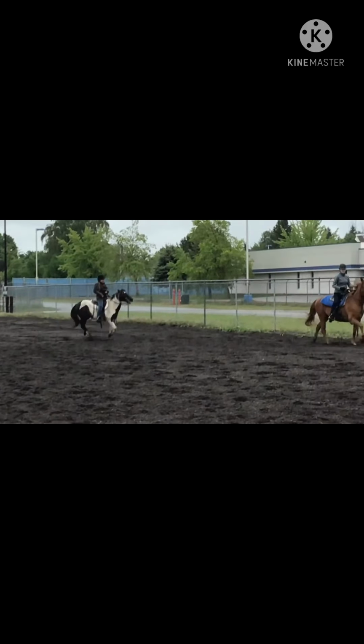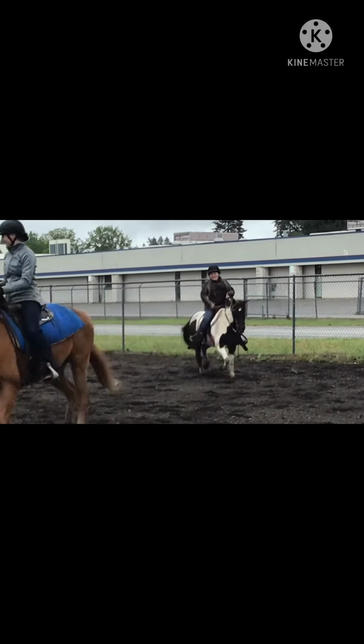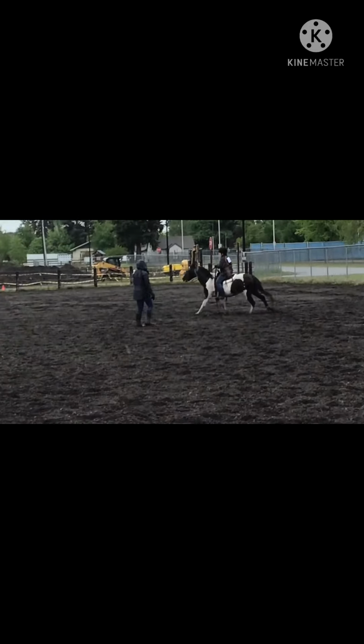In this clip, she did a really cute lead change that was kind of pathetic, because this way is her hard lead to get. So she did a little lead change, and I didn't know it was a lead change, so I stopped her. But it was really cute.